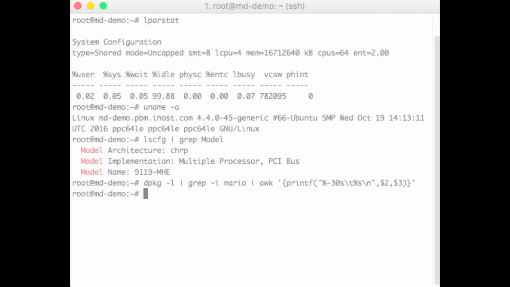Without further ado, I will now execute the commands to install MariaDB 10.1. Since I've connected to the virtual machine as root, the sudo is not required, but I included it on the commands to be consistent with the documentation on the mariadb.org website. I have slightly accelerated the video clip to shorten the duration it takes to complete this step.